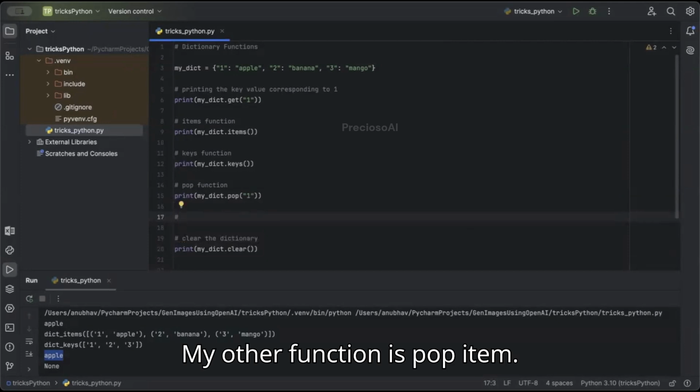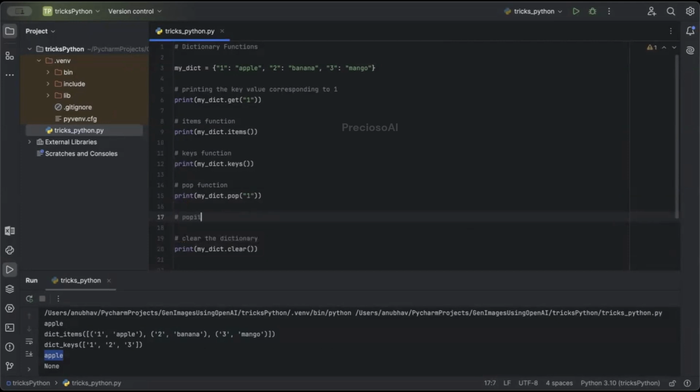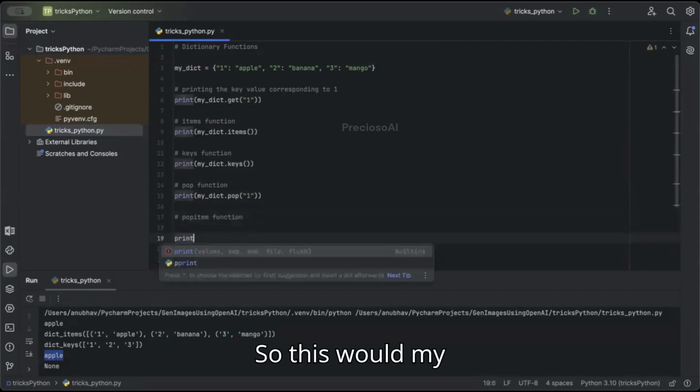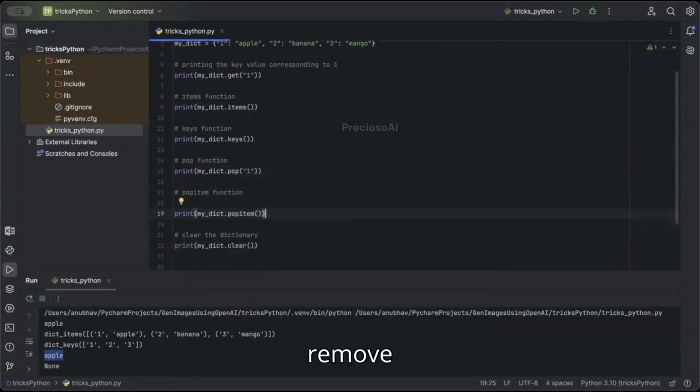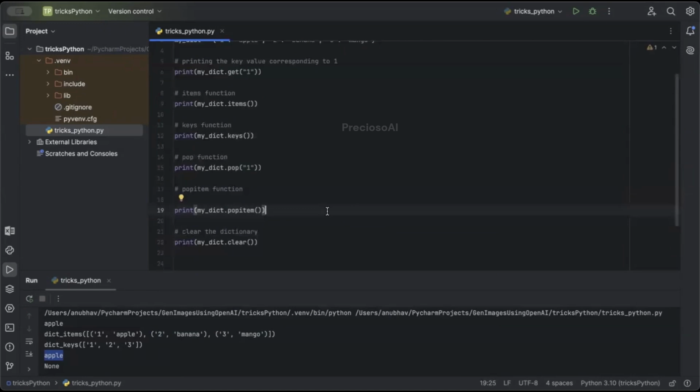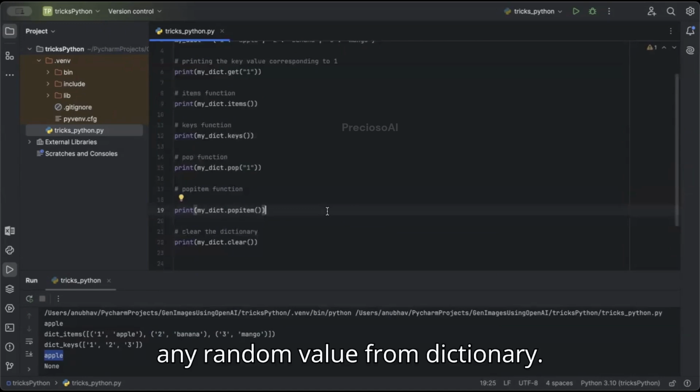My other function is pop item. So my dictionary dot pop item, and this would remove any random value from the dictionary.